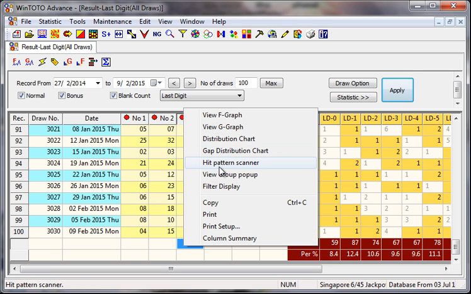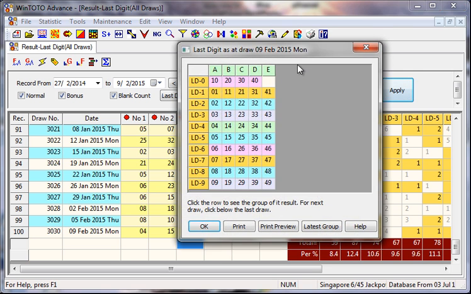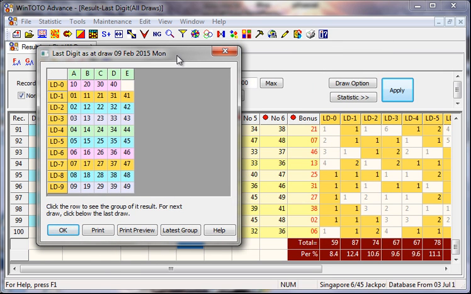Let's take a look at a view pop-up. Now, when I say last digit, let's say for example, we talk about last digit 1. Last digit 1 means the last numeric number is 1. The numbers under the last digit 1 are 1, 11, 21, 31, and 41. So always remember, when we say last digit, it's referring to the last numeric digit being 1. That's called LD1. Of course, when we say LD2, it means the last numeric digit is 2. Alright, and this is how it goes.